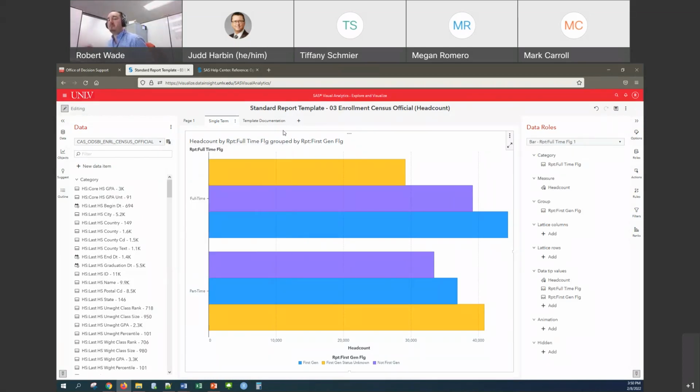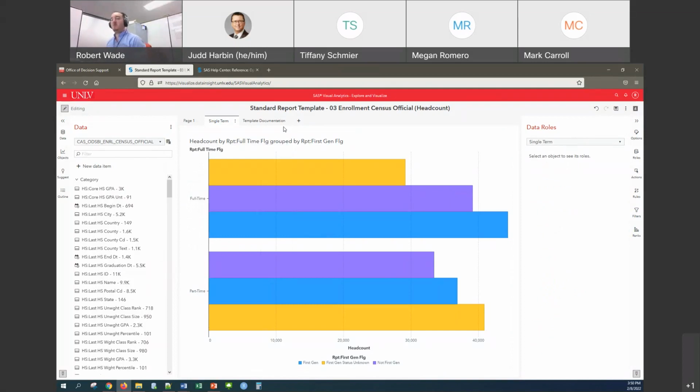But if you want to empower the user to filter the data in whatever way they need, then you can add in what are called report controls. So the first thing you can do is add in a page control, which only dictates what is displayed on a given page. So right now we're on the single term page.